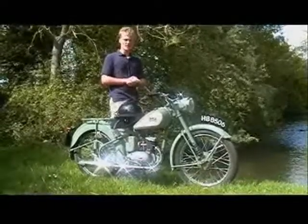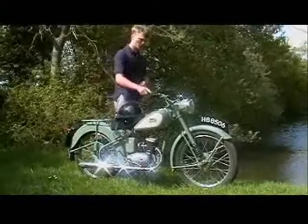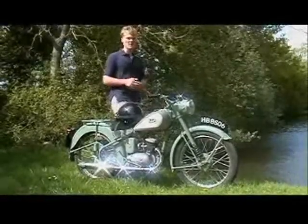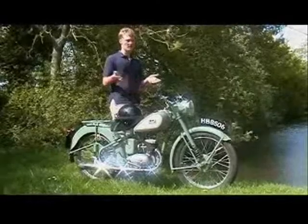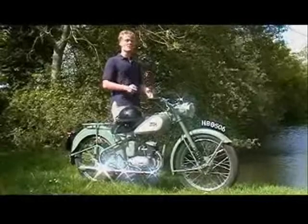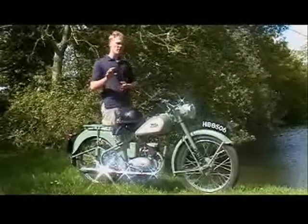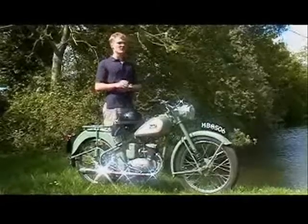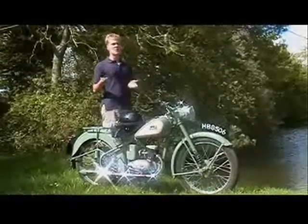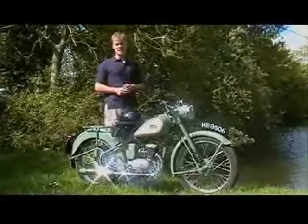It has a 4.5 brake horsepower engine and it's a two-stroke, so you mix the two-stroke oil in with the petrol. It's a bit tricky at the petrol station because you have to get all the measurements right, and it can be crucial if the mixture is too strong or particularly too weak. It has a rough top speed of about 50 miles an hour — and that's if you're lucky. Going at a slight downhill with the wind behind your back, and it also depends how much lunch you've had.